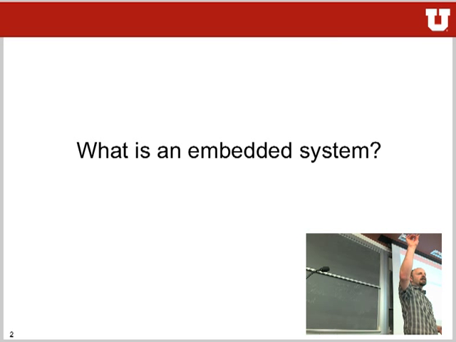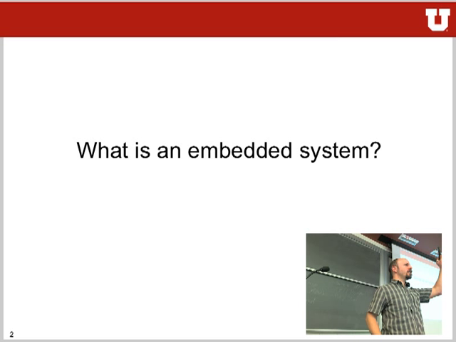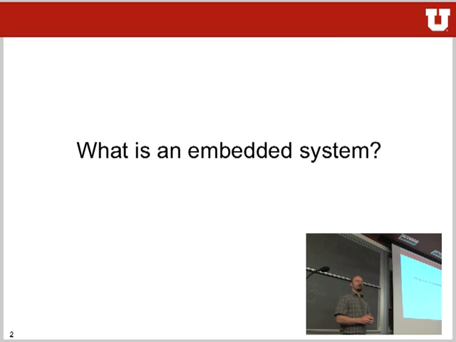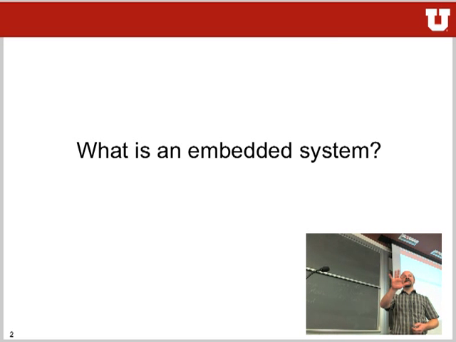Anybody has one of these guys here? Like a Fitbit, tracking your movement, a counter that counts how many steps you're taking? Not yet? Just wait till the government gets hold of you. That's right. Anything else? Is this an embedded system, my remote here to go forward and backward? Probably. So if you had 5, what were they? Mostly phones and calculator. Phone, calculator, there we go.